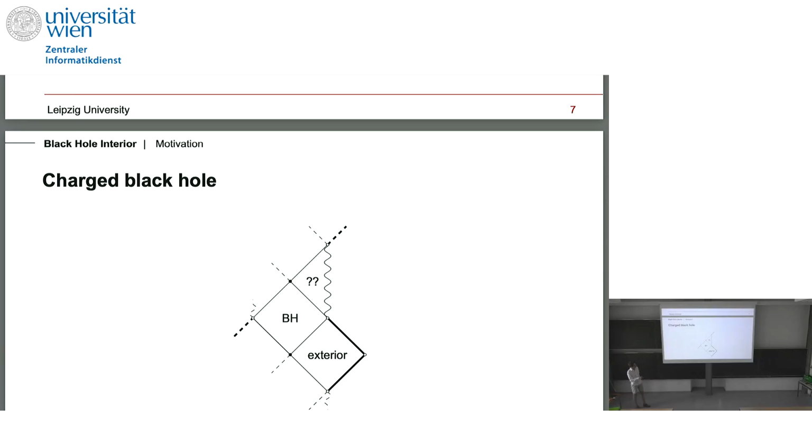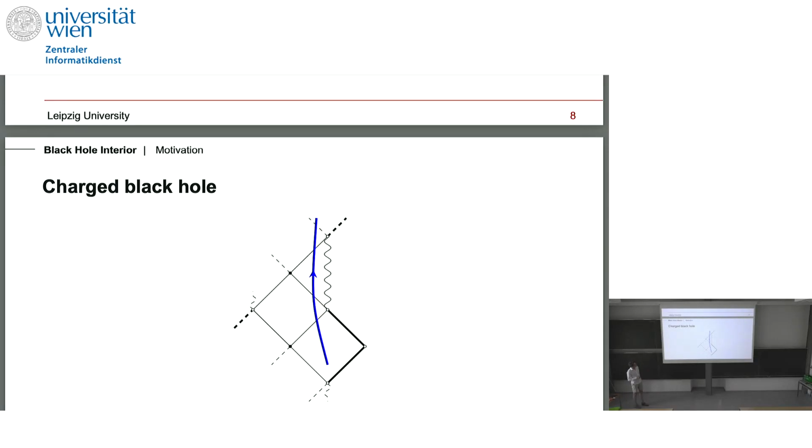If you dive into the black hole, there is another pair of Killing horizons called the inner horizons or Cauchy horizons, beyond which you enter a region having some sort of singularity, the nature of which differs somewhat depending on whether you're talking about a charged or a rotating black hole. For a rotating black hole, this region has also all kinds of other bad pathologies, but it does have a singularity.